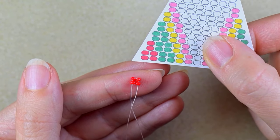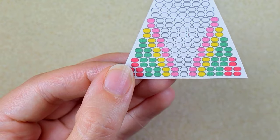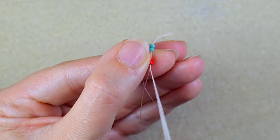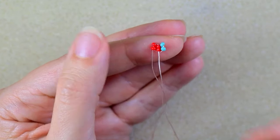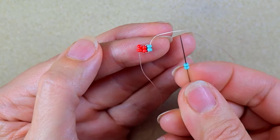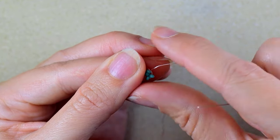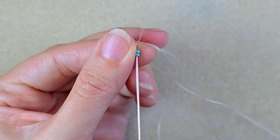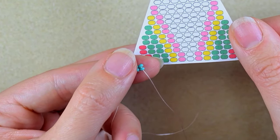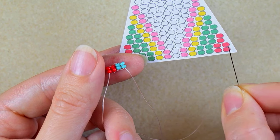Okay guys, now I have this first 4 added, and now I need here in turquoise color 2, and then after that 2 more. So I take 2 and I go back like this, and then through these 2, through this newly added 2, but as I said I need 2 more. Only the first step I start with 4 beads, and then I add all of them 2 by 2. Okay, let me consult again with my pattern guys. After that I need golden, pink, white, pink, golden, turquoise, turquoise, red and red.